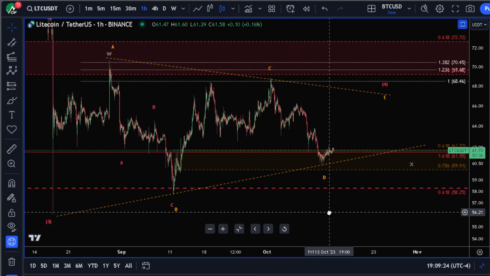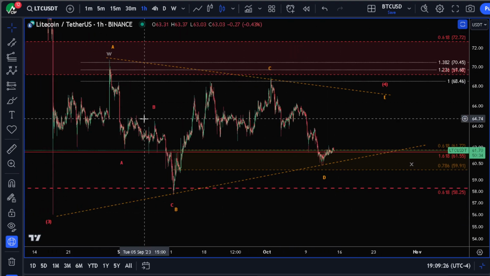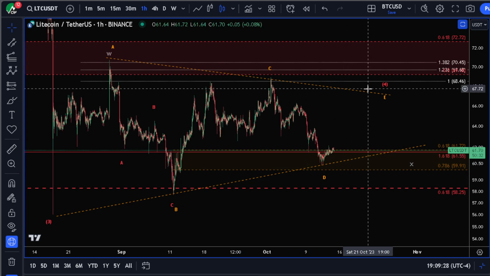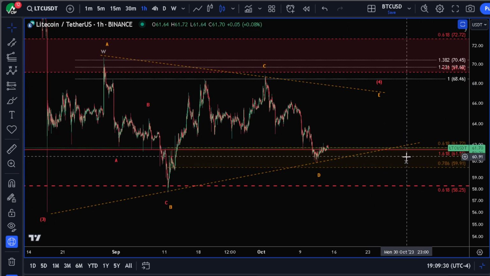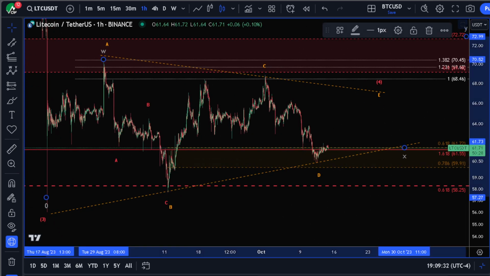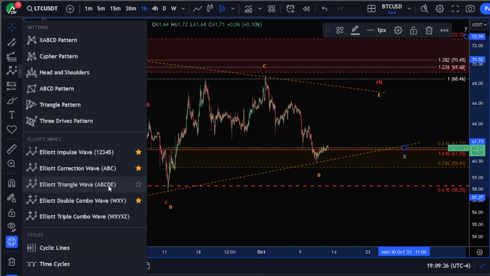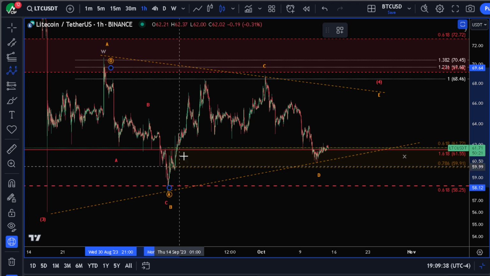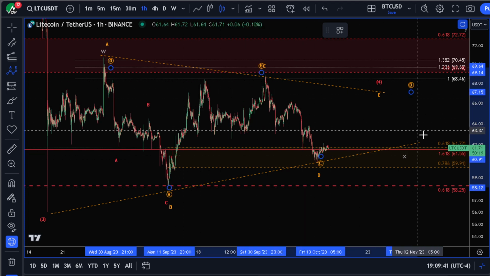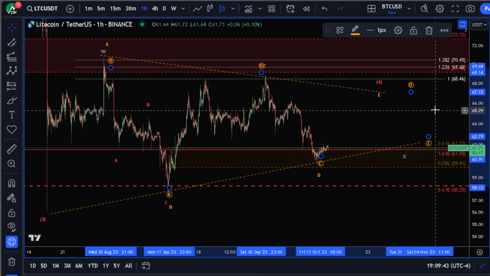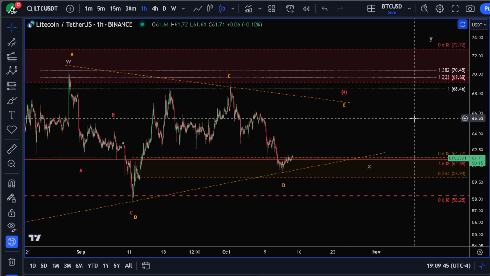And all that would be is this is an A wave, and we're making most likely a triangle X wave. Like so. This is an A, B, C, D, E, except the difference is we thrust to the upside.